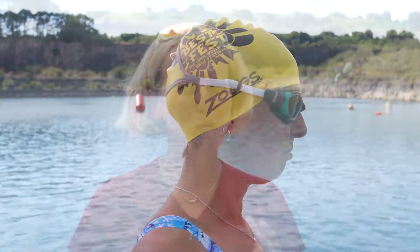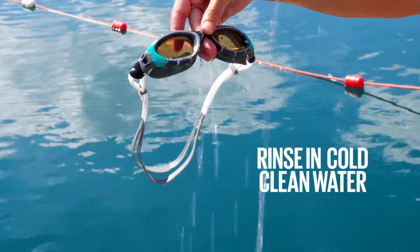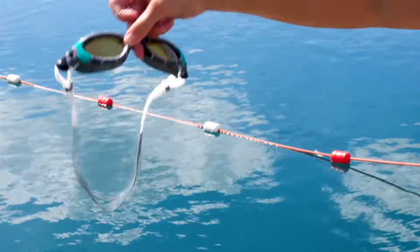So once you've bought your perfect goggles, it's important to look after them. Now, the last thing you want to do is get to the end of your swim and chuck your lovely new goggles into your swim bag, letting them pick up all sorts of dirt, all sorts of grime, scratches. Best thing you can do is look after them properly. And the way to do that is whenever you finish a swim, just give them a quick rinse in some clean water. That'll remove any salt, sand, dirt or grime from your swim and just keep them lovely and clean.